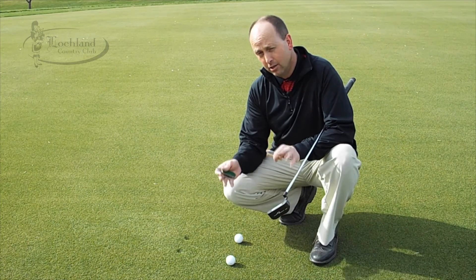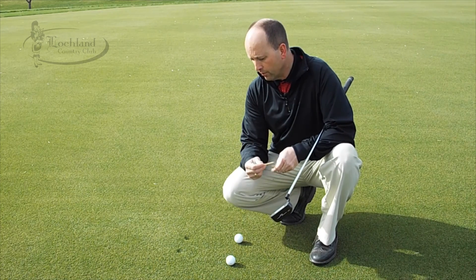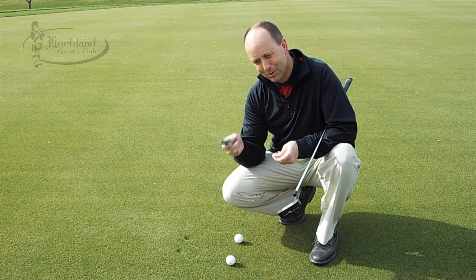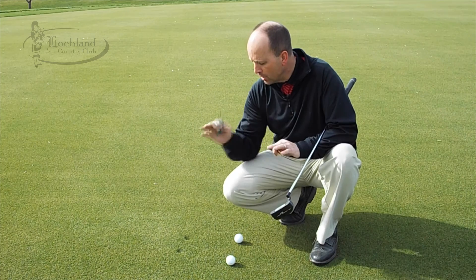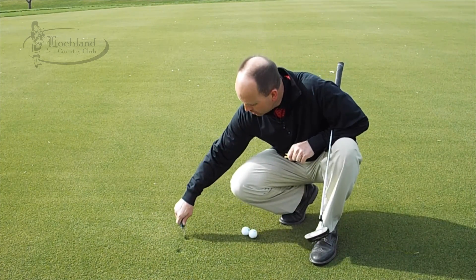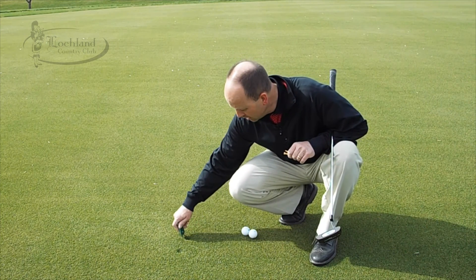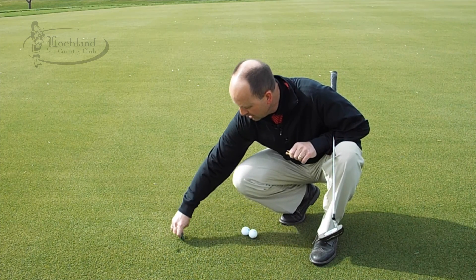There is a right way and an incorrect way to fix a ball mark, and I'll show you both. In order to fix a ball mark, you need either a divot repair tool or just a regular tee will work as well. Divot repair tools work a little bit better in the fact that they have two prongs and enable you to get a little bit better depth. You can see here I have two ball marks right side by side. What we want to do is put our divot repair tool on the very outside edge of the indentation where the ball landed, and — counterintuitive as it is — we want to pull that turf on the outside edge towards the center of the ball mark.